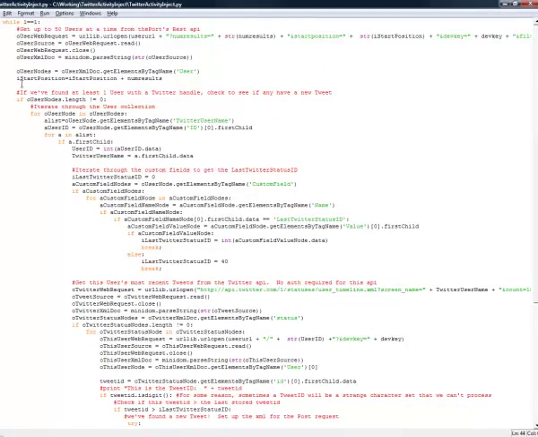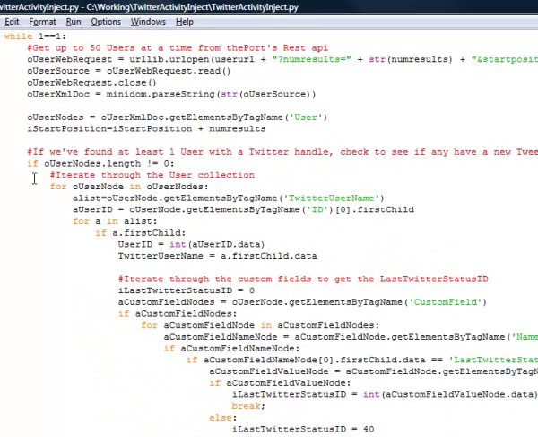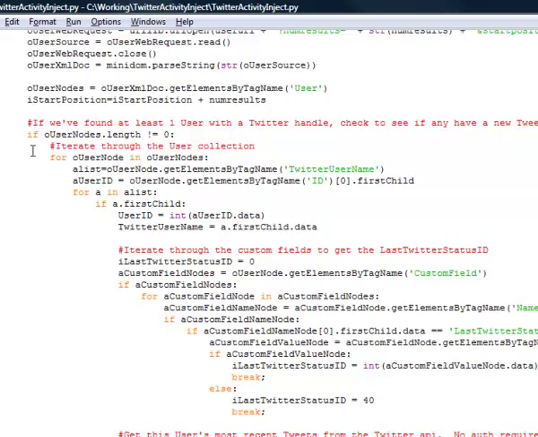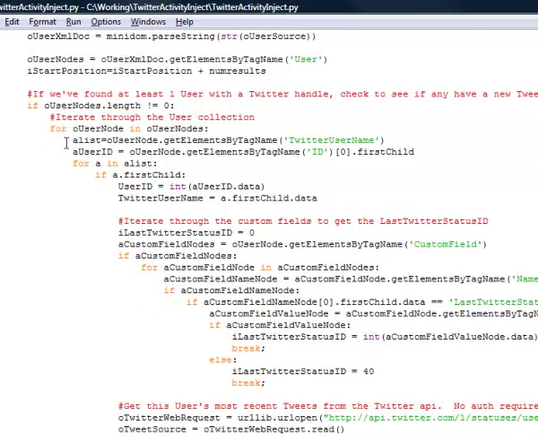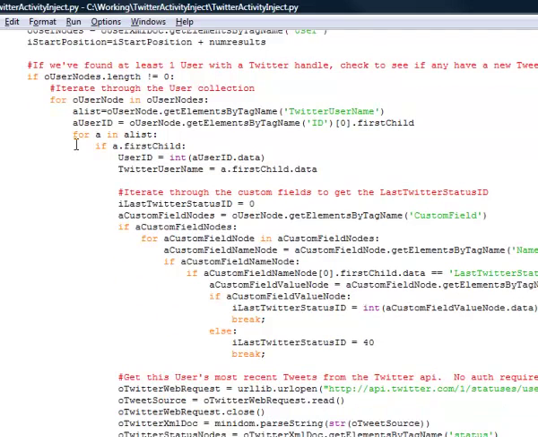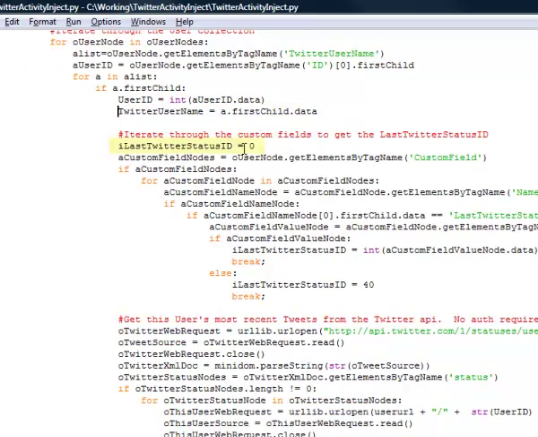So, if we found one or more users, we're going to interrogate each user. We're going to pick up their Twitter username. We're going to get the ID of the last tweet.